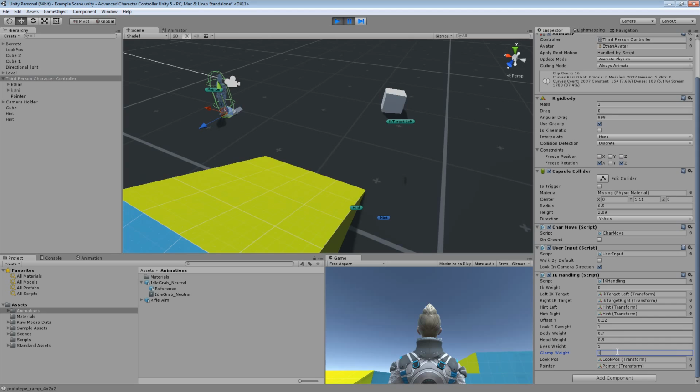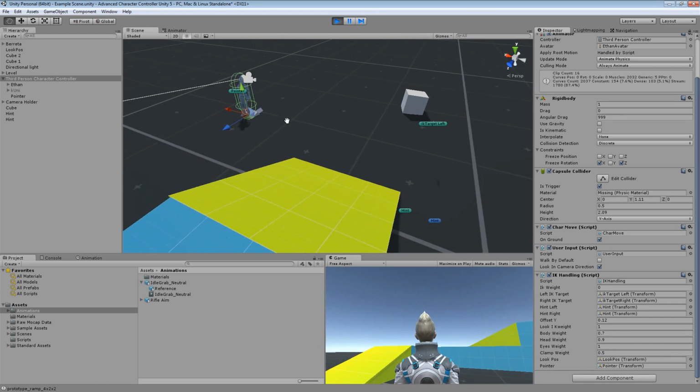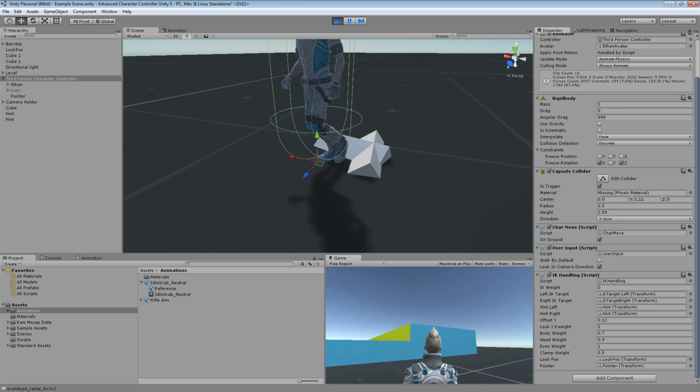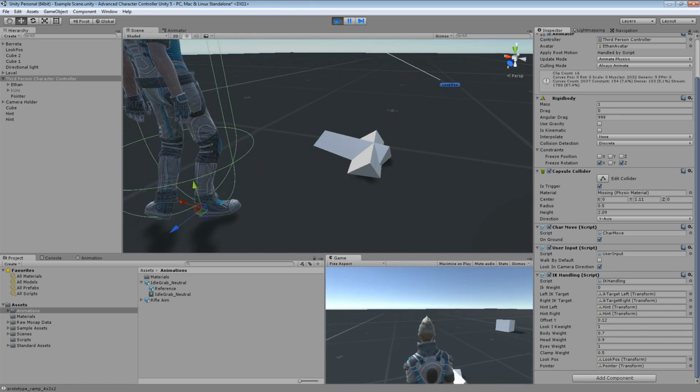So if I put something like 0.5, 0.5, 0.5, and if I make this a trigger, you will also see that he's placing his feet. So as I was saying, we get familiar with the IK system.